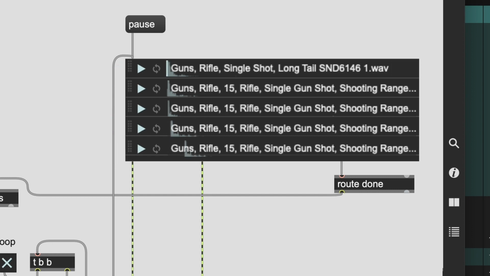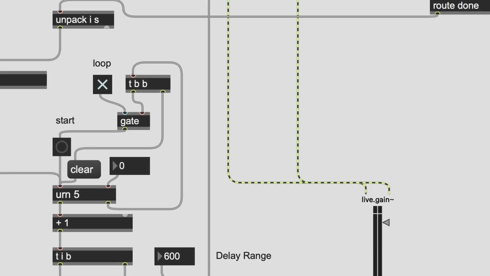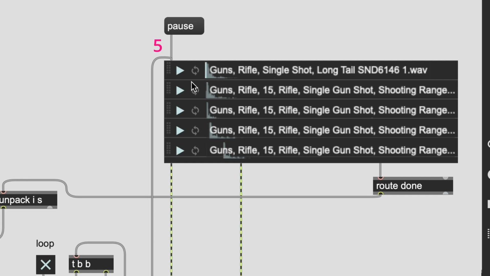So when I send a bang to this earn object, it spits out a random number. I add 1 to it. This trigger integer bang, first this bang creates a random number, which sets this pipe object's delay, and then the integer travels through here, through the pipe object. So we can see like a number 5 was just generated. The pipe holds on to it for between 0 and 500 milliseconds based on this random delay we've set. And then it eventually makes its way to the playlist object, which then tells the playlist to play one of the, in this case, 5 samples it has.